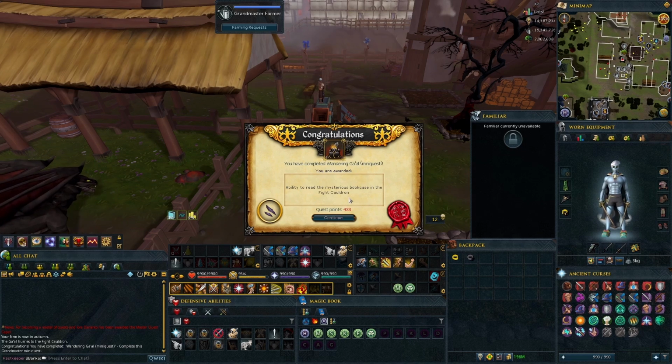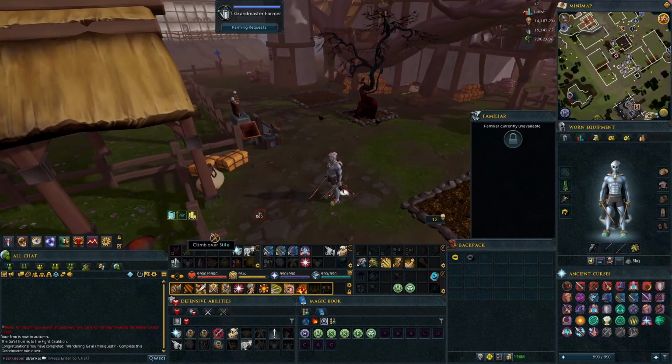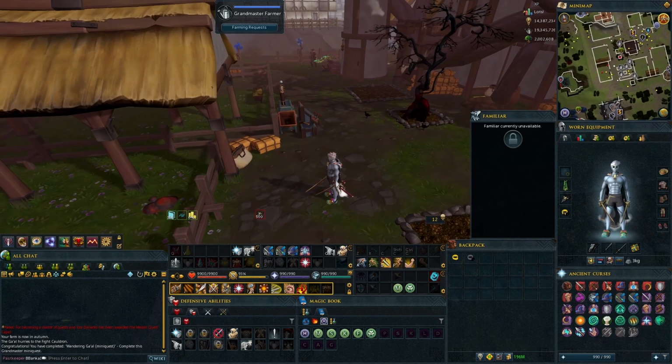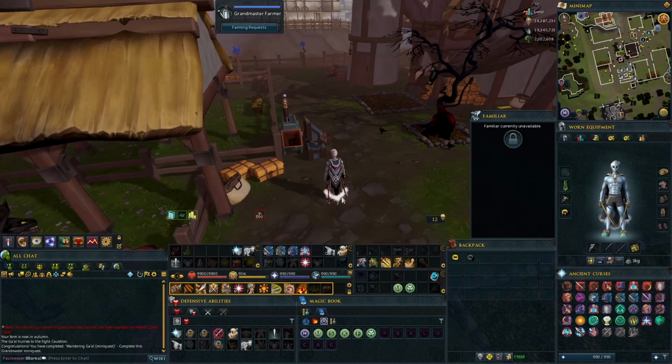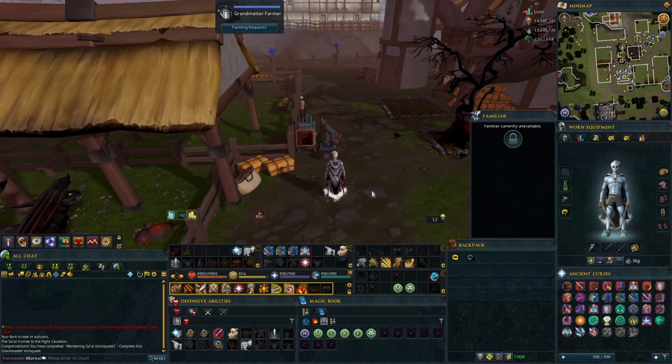This opens up some lore implication stuff, the ability to read the mysterious bookcase in the fight cauldron. And if we take a look, it's all gone. So very cool. That is a Master Questcape reward, which is why I wanted to do it. So got that knocked out. And funny enough, I was actually planning to do that this weekend, and I read the news post that came out, and they said they changed it. So I guess I waited just long enough to do it. So I got to do it a little bit easier at least.